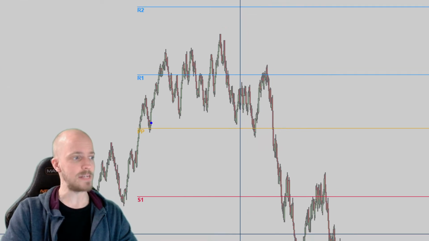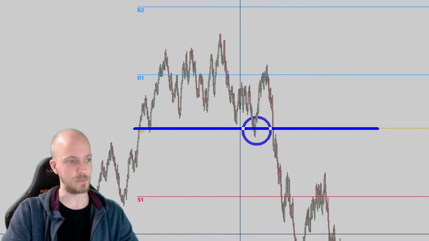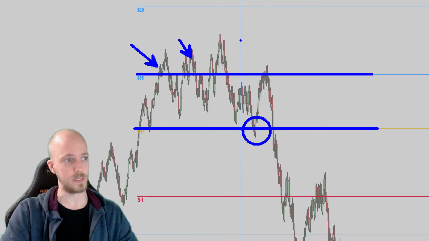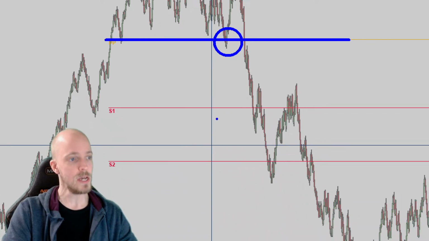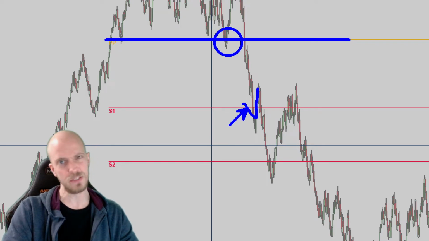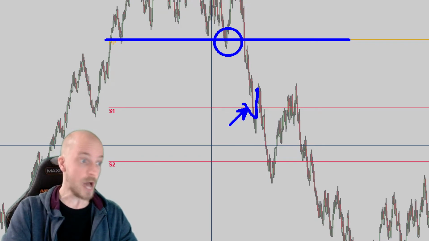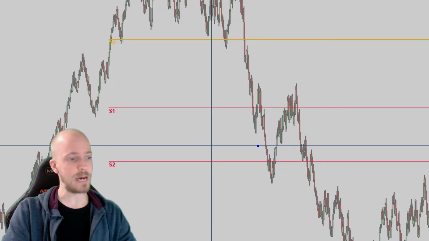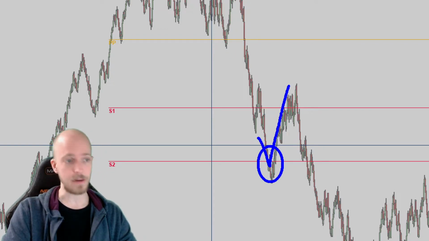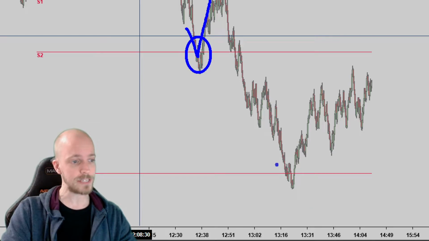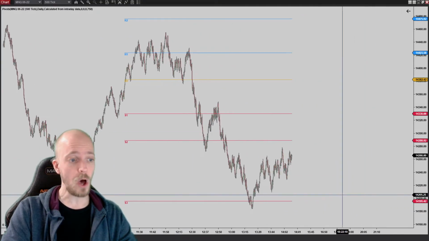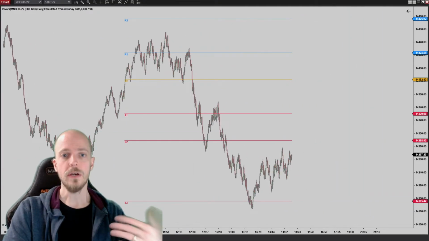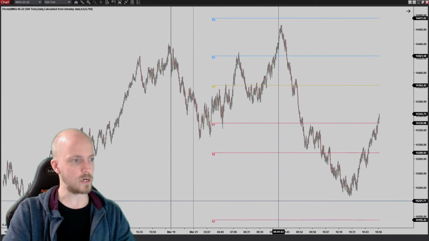We can see that, obviously, the pivot point in the middle here had some really nice support. The resistance zone R1 had beautiful resistance to it all morning long. When we came back down to support 1, there was a little bit of a bounce. Not much, to be fair, but enough to be noted. We came down to S2, and we find a secondary bounce there. Again, we go all the way down to S3. So far, that's been the low of this move down. So yeah, obviously these levels are incredibly useful.